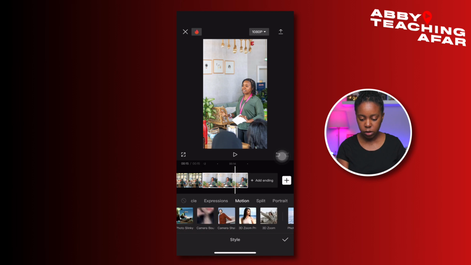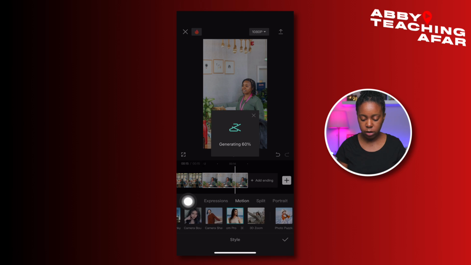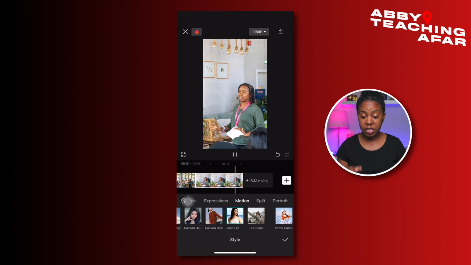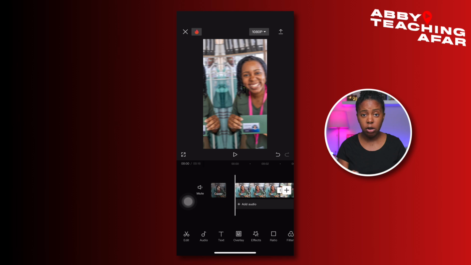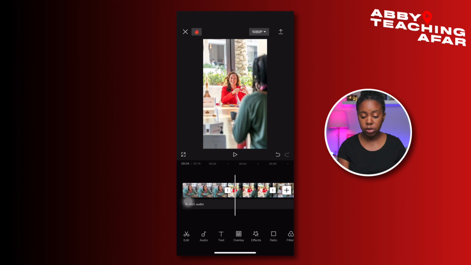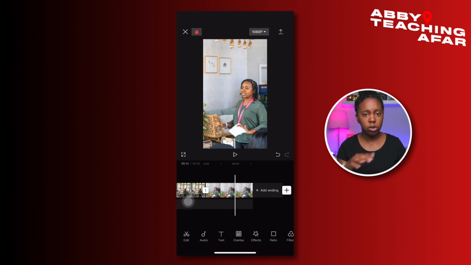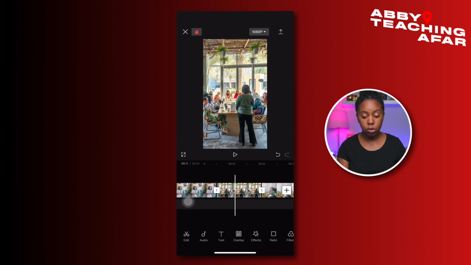So I am going to show you what I like the most, and it is going to be motion. So if you scroll over to the motion one right here, we have this 3D zoom and we have this 3D zoom, and I tend to like that a lot. So I'm going to press this 3D zoom right here, wait for it to generate, and after that, it just literally moves the entire picture. Now you can do that to all of your photos if you choose, or just do the simple animation, but this is just a great way to take those event photos or photos that you have and be able to animate them.